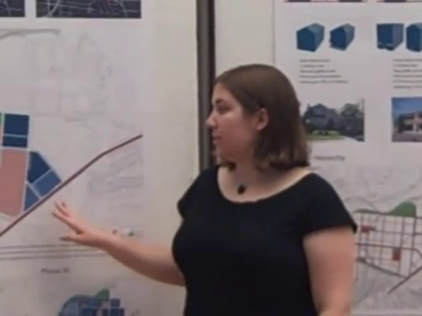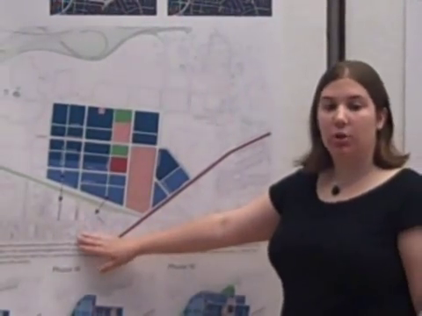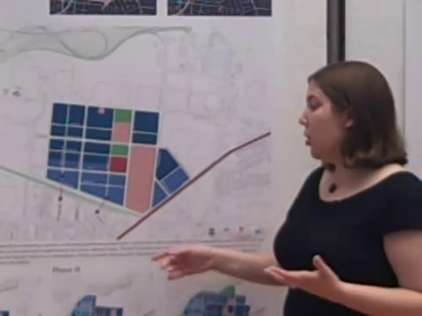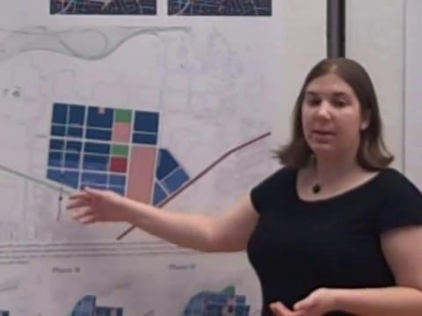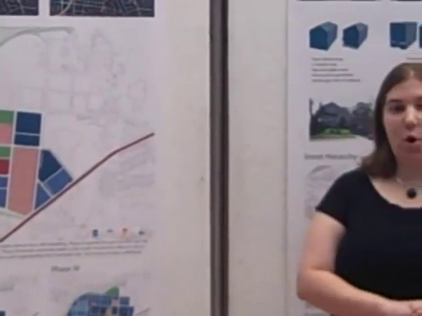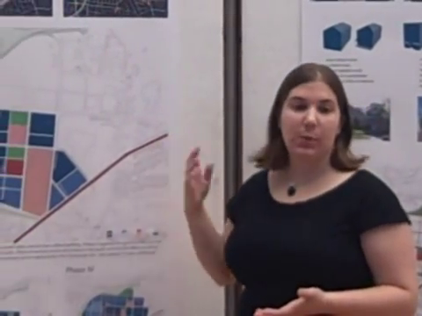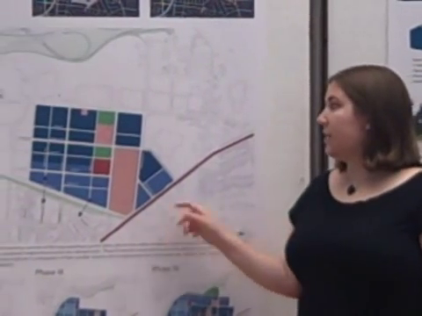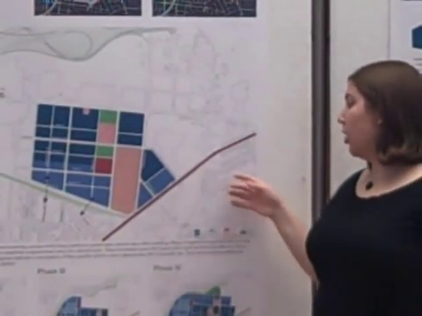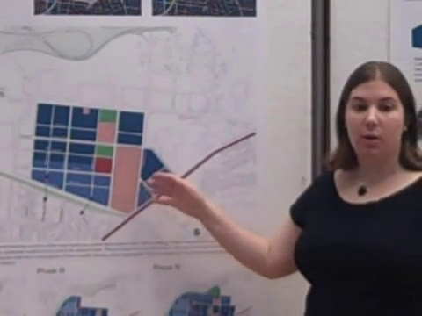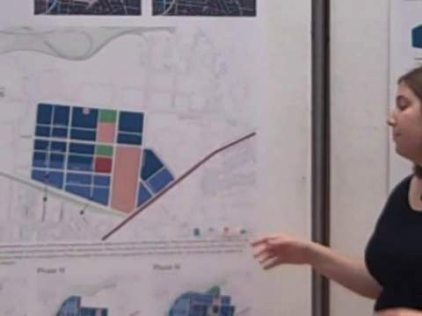Okay, so another important aspect of phase 1 is we did want to connect to Oakley. Now we have a rail here, so it's difficult to make this connection. But we thought if we can make some sort of pedestrian connection, that it would allow people from Oakley to traverse across the railroad and up into our site. So not only do you have mass transit access here, a highway access here, but you also are able to open up for people to walk from Oakley and from Madisonville into the site.